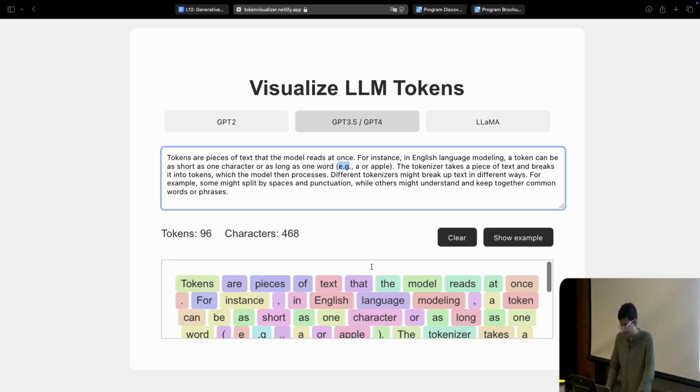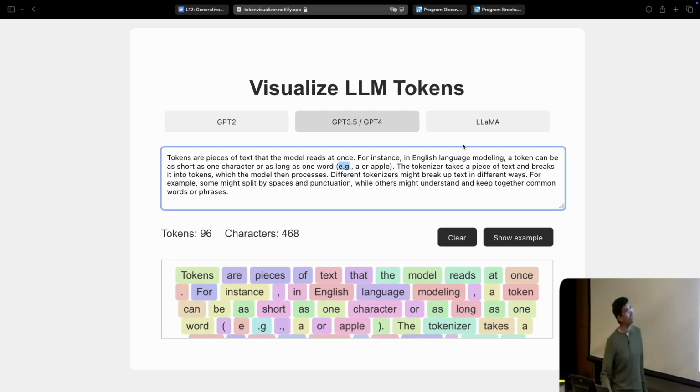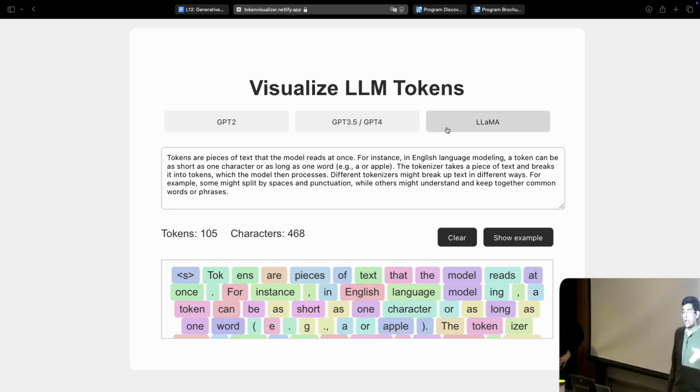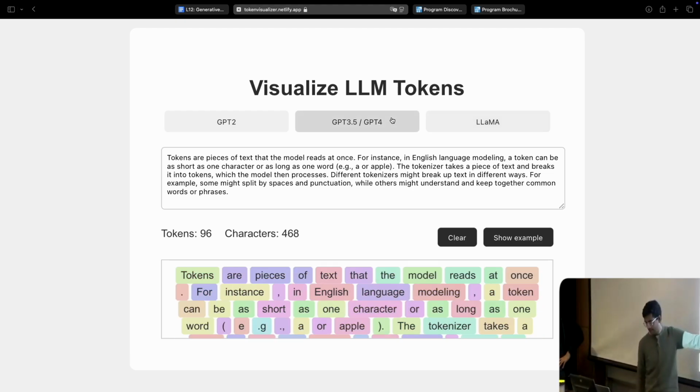But another key thing is that if I switch my tab from using this GPT-4 LLM to say this Llama, which is what Noah was talking about earlier, watch the token count, right? You'll see that the token count actually increased when I switched the model. And then you can see there are some different things, like "tokens," for example, is now split into two. That word is split into two tokens, but over here it was just one token. So the intricacies here depend on the language model that you're actually using. The different language models will chunk up text, or tokenize text, differently.